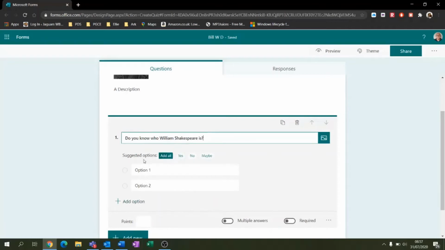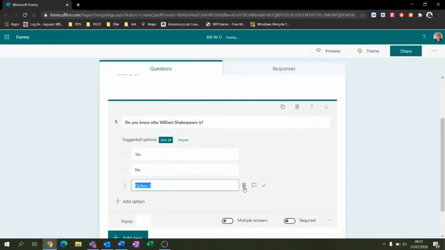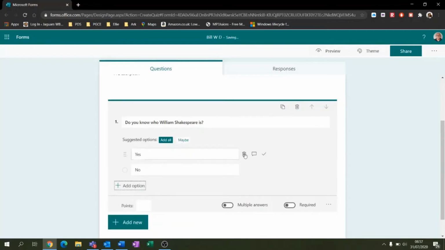By default, because it's scanned that question, it's come up and said it's either yes, no, or maybe. But in this particular instance, it's either going to be yes or no. We can add an option, and obviously we can delete an option. Over here, we can set something to say this is the correct answer. If there was just one correct answer, you can just tick that. If there are multiple answers, you tick that bit down there, and now we can select multiple correct answers. I'm going to turn that off and not have a correct answer for this one. Okay, so there's no correct answers.